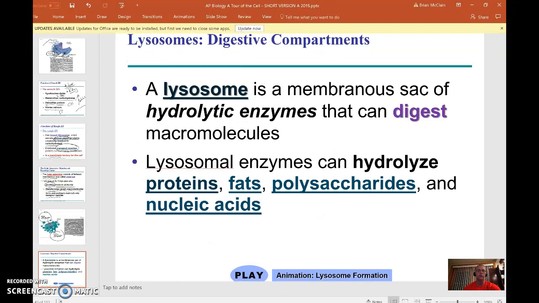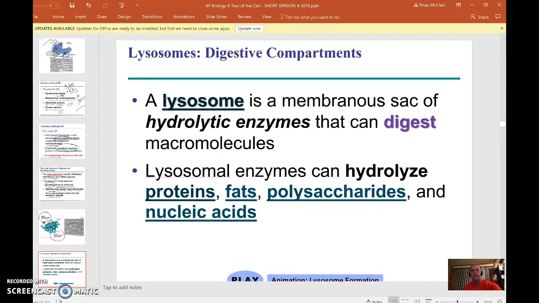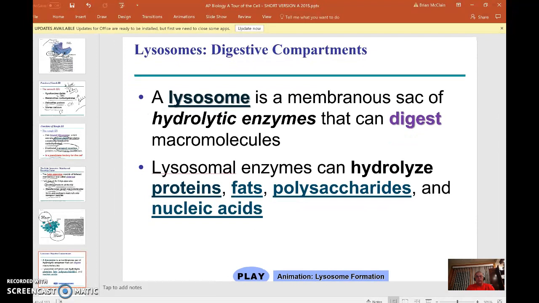So that's the role of our Golgi. Now, I mentioned that most of our protein products are going to be secreted or become membrane structure components if they're released in the process that we followed. But occasionally, they actually remain inside the cell and they serve to help with the digestive functionality. So if they form a structure of a lysosome, what we're going to find is the lysosome is going to be a membranous structure that's going to have hydrolytic enzymes. So those are enzymes that can actually go in and digest the macromolecules.